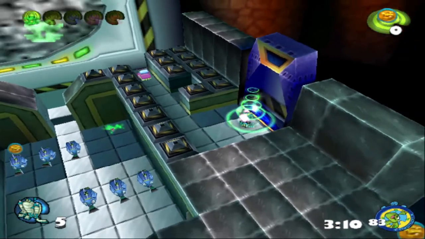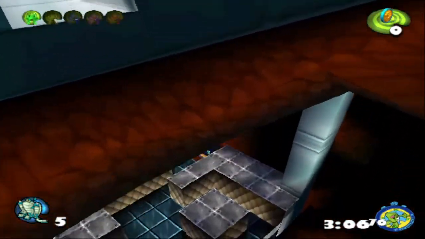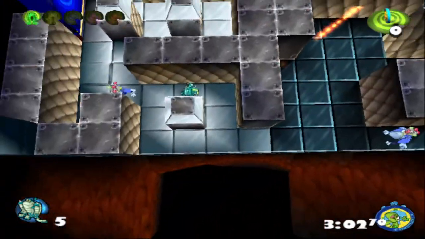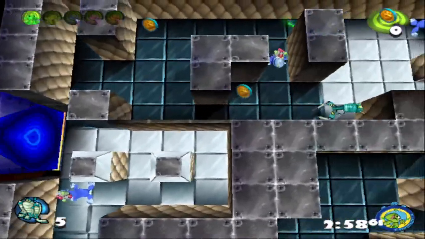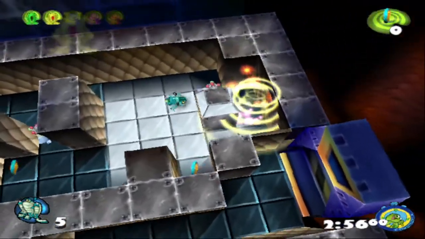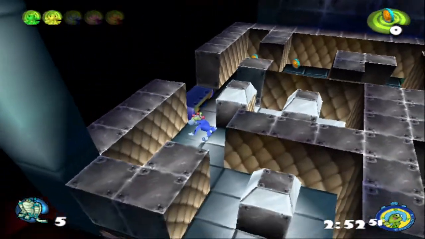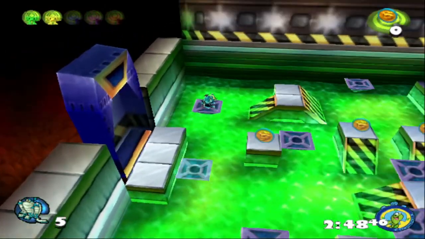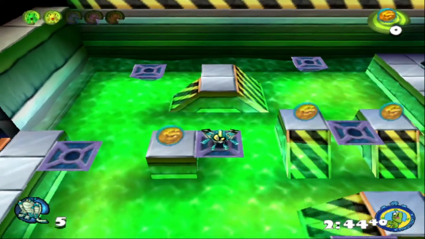Whoa! That was nuts. This is another room where dropping inputs can be very costly. Actually, that I think lost me time because I wasn't able to do the super hop off the platform.